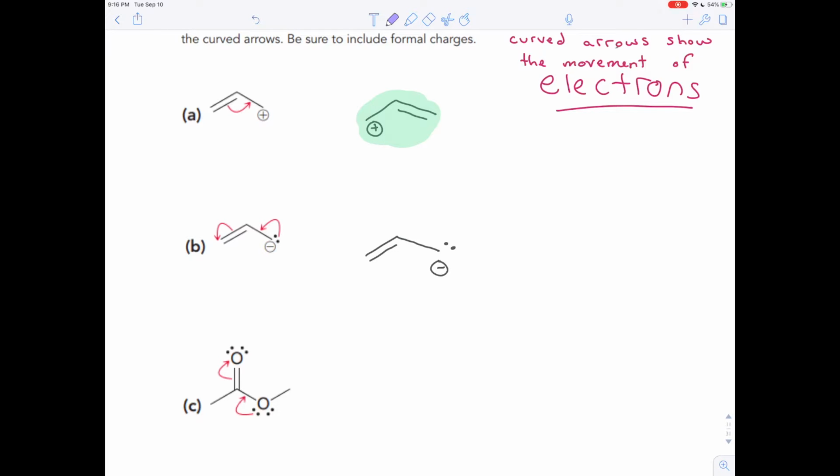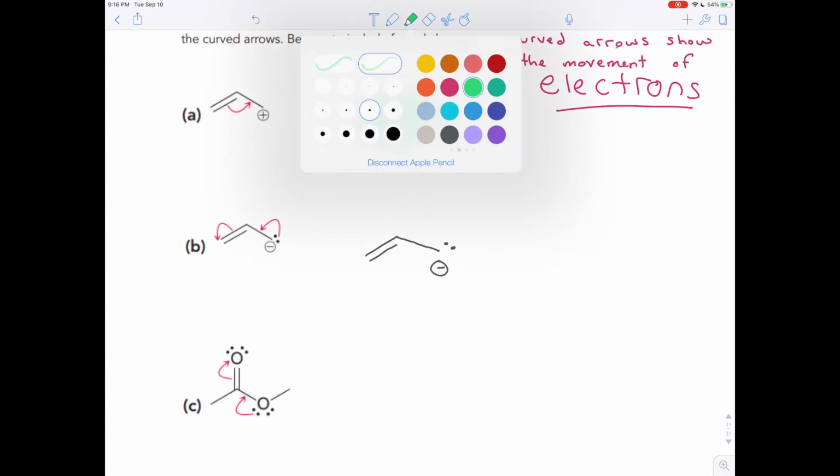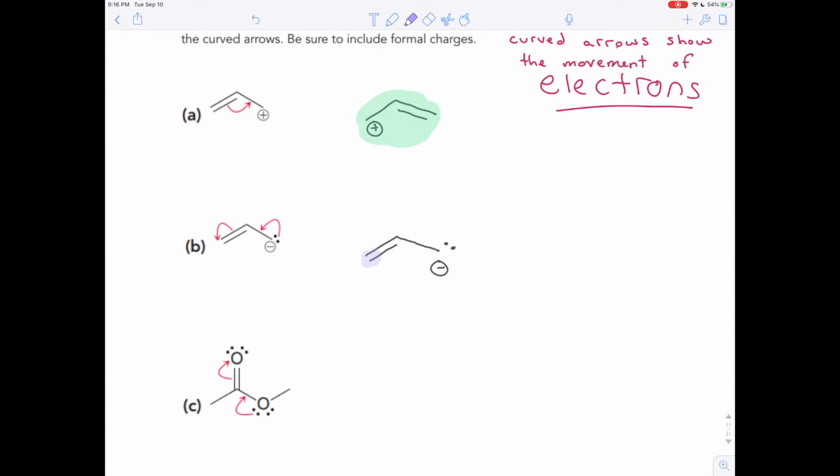So we know exactly how many bonds are around each of these atoms. This carbon on the left has only 2 bonds drawn. And because it does not have a charge on it, it needs 4 bonds total. So this already has 2 bonds, form 2 more, and those are 2 invisible hydrogens. This next carbon here has 3 bonds drawn to it. That means it needs 1 more in order to get 4, and you know it needs 4 because it doesn't have a charge on it.